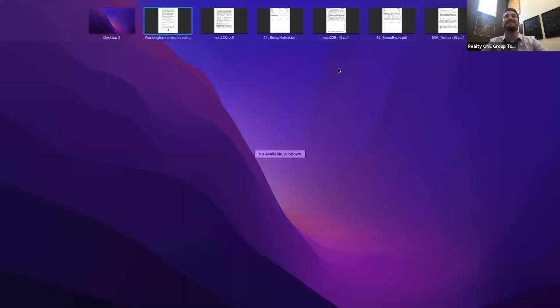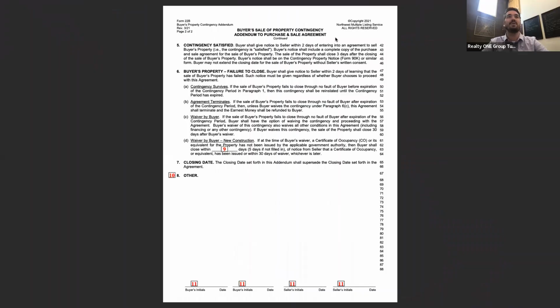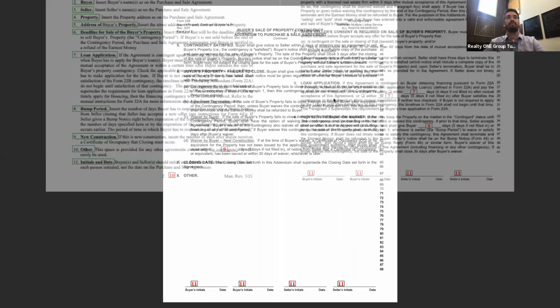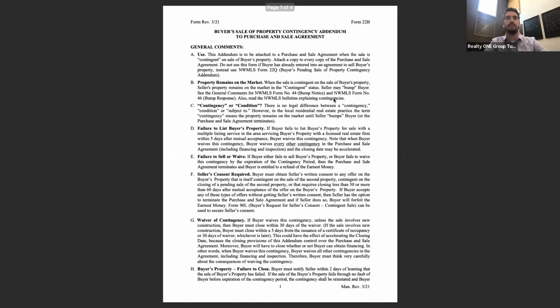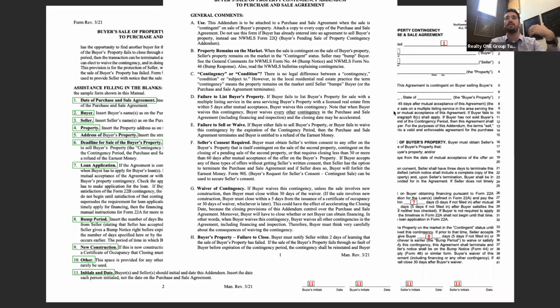But we'll jump right into what we're actually going to be talking about today, the 22B. So the 22B, I encourage everybody, once we're done with this meeting, to resort to the forms manual. If you don't know what a forms manual is, you should know. Most of the forms in the MLS, the attorneys who wrote the forms also wrote manuals on how to use it. They define the terms and they explain what forms to use for certain notices and so on. So it's really important. So this is a 22B forms manual. It starts with 2 pages explaining the forms manual, and then it goes to 22B.